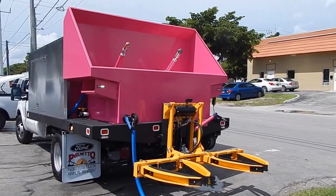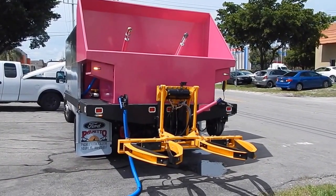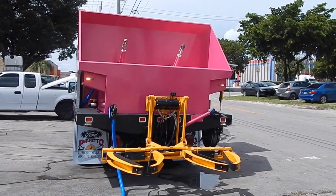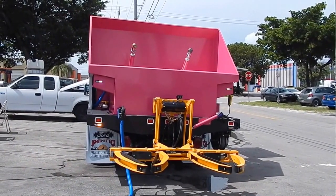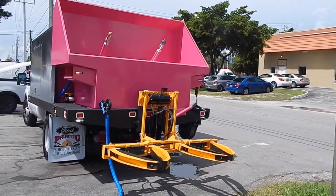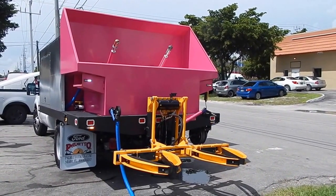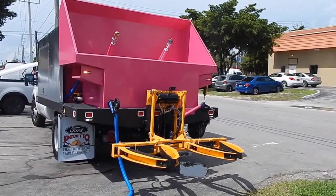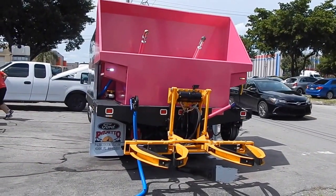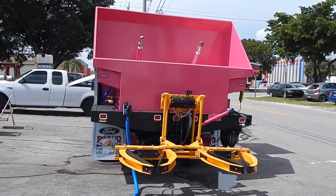These units are for sale. Most companies out there will take between six to eight weeks to get these things turned around. On our basic models, we can turn these around within two weeks, sometimes three, depending on powder coating availability. We offer many different options. One thing we highly recommend before buying from Sparkling Bins is to meet in person — we can talk about the business, share what's worked for us and what hasn't. We sit down with you to understand your budget and make sure we fit you with something within your financial needs. We don't try to upsell you — a lot of features can be added on later down the road.